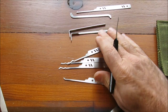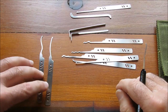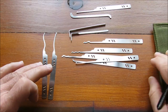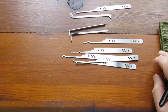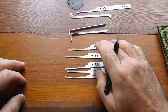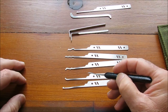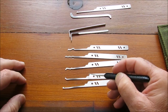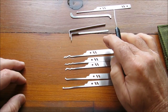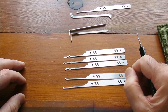But I really do not like the material these are made of. I think the material is rubbish, frankly. And we have got 2 picks here that I don't think have earned their place in the kit. If I was building this kit, I would be leaving those out. I would be replacing them with something with a little bit more utility, a little bit more use. So maybe I would have a better shaped steep hook, and I'd have a short hook in there as well, and maybe I would have another rake of some kind, maybe a twin peak as well as the triple peak, and I'd be making it out of different steel.